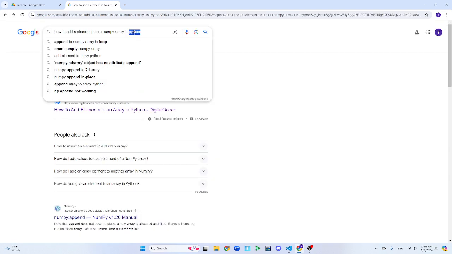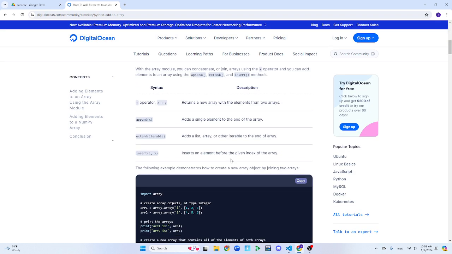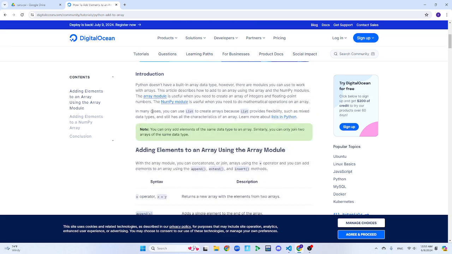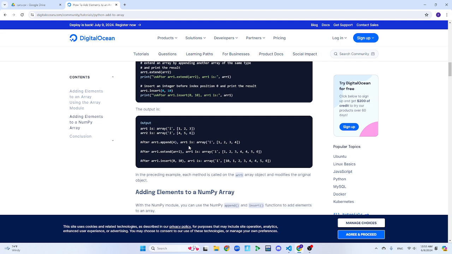Oh, it's in NumPy. Bro, what? Let me see.